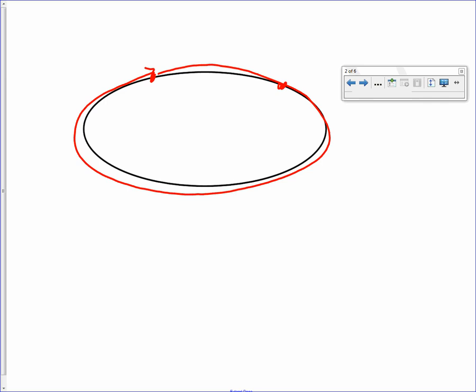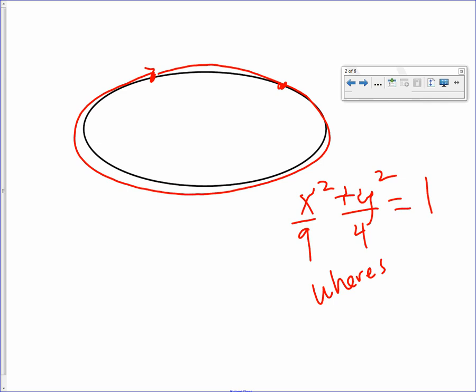And our equations right now for an ellipse, they don't have time in them. So I'm just going to make up an equation of an ellipse. What we're going to do is bring time into the equation. Where's time? It's going to be a lowercase t. And so we're going to use a parametric equation in order to do that.